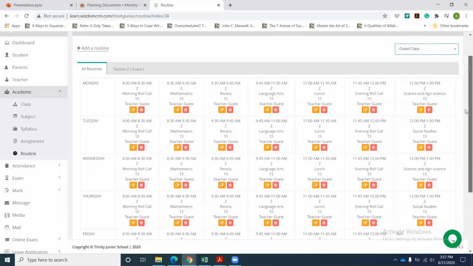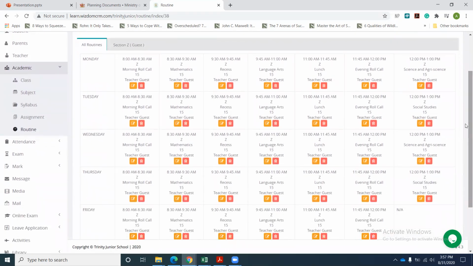This is a general idea of what the timetable looks like once it is completed. I will remind you that, for different reasons, you must have recess and lunch as a part of your subjects, because when you are putting in the timetable, you want to show people when is recess and when is lunch. That's number 1. Number 2, you must have a morning roll call and an afternoon roll call. The reason for that is the primary school level. Remember, we take morning roll and afternoon roll, and you need to put it in as a subject. It must be placed. That's why one of the tutorials stressed the subject part.